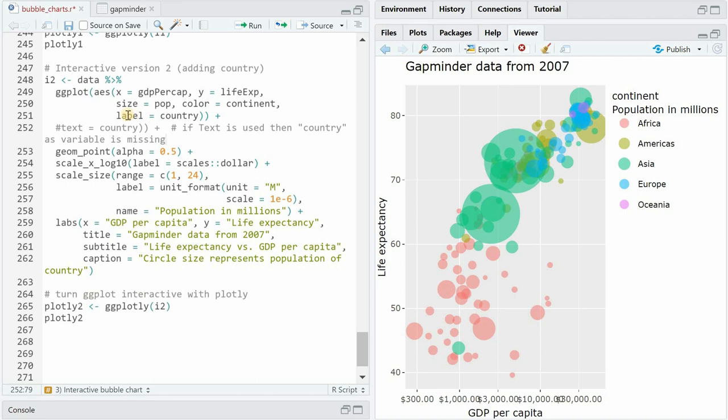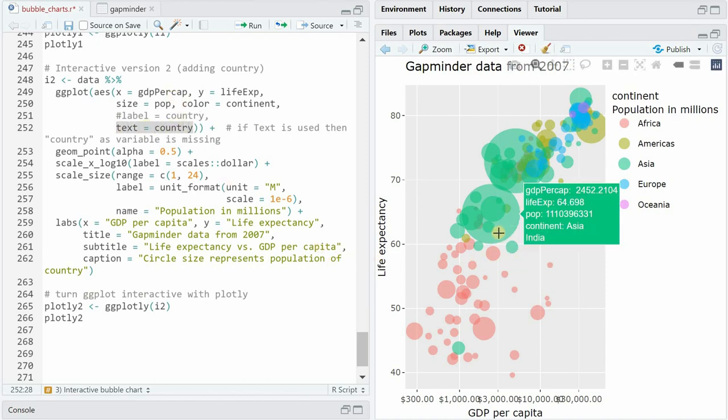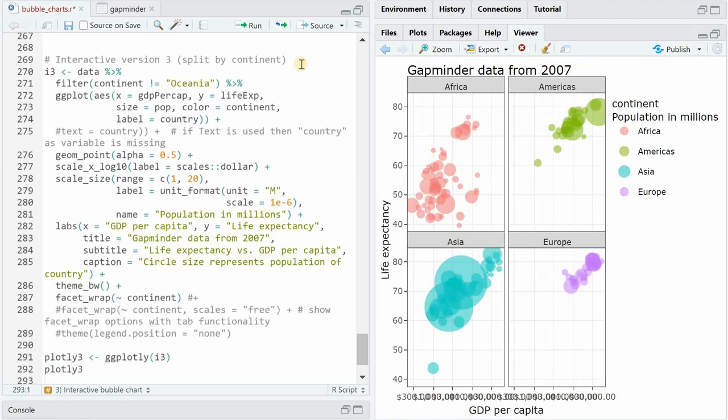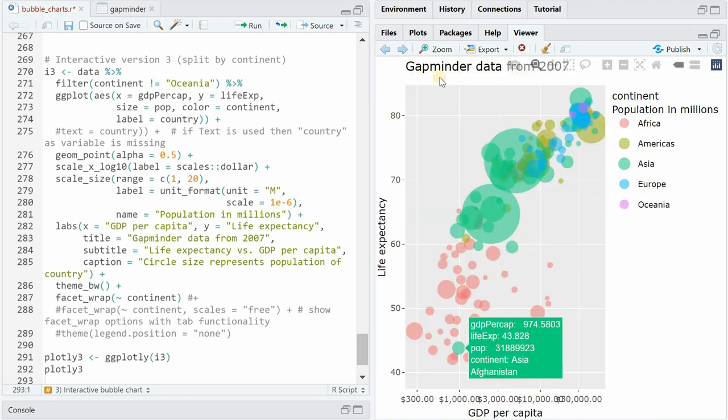For example, within ggplot, you already assign the country column to label, and then you will see when you hover over a circle that the country information is included, and this country down below here is Afghanistan, and this is India, China, and on top for life expectancy is Japan. You can also use the text variable for mapping, but now you see when you hover over that before India, it doesn't say country colon, but just gives some text, and this text assignment we will use for some even prettier information display. But before we do that, I want to actually split the different continents because all these circles were overlapping a bit too much.